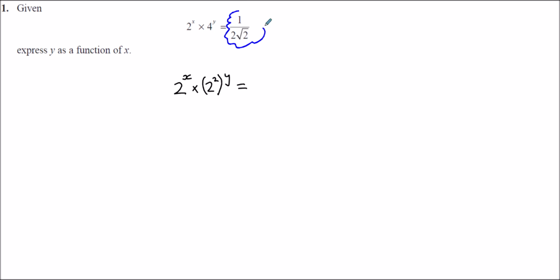Let's just think about if we can neaten this up straight away. Because it's 1 over, that's the same as 2 root 2 to the negative 1. 2 root 2 itself, though, is the same as 2 to the power 3 over 2, because it's 2 to the 1 times 2 to the half. But because it's 1 over that, it's the same as that to the minus 1. So essentially, this is 2 to the power minus 3 over 2.